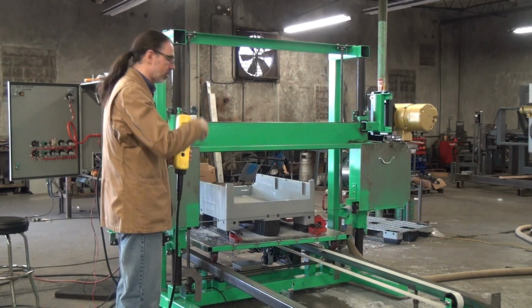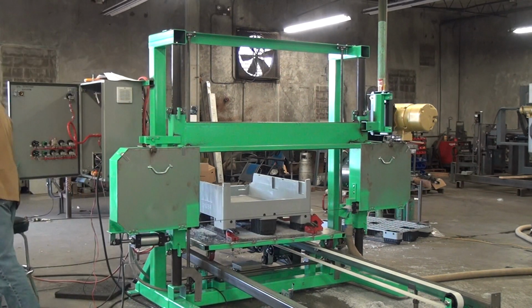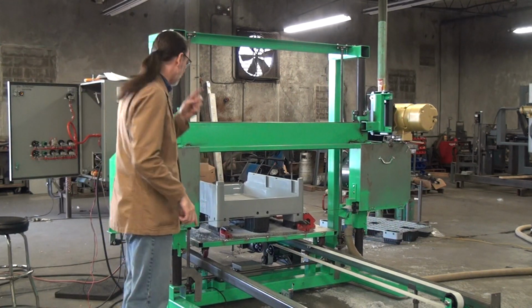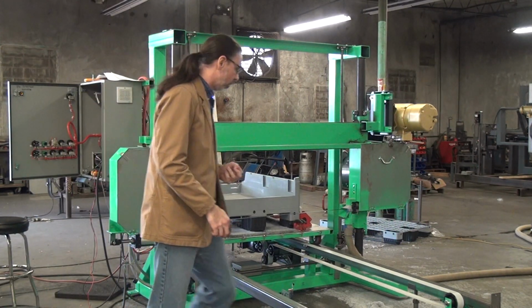I'll let it run to the end of the table. When the table hits end of table stop, it'll stop the table automatically, it'll stop the blade automatically. I'll bring the cut workpiece around.